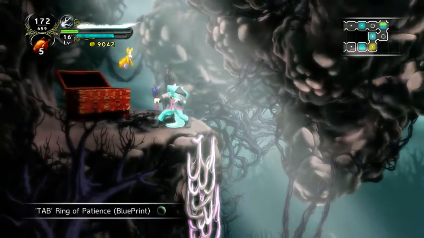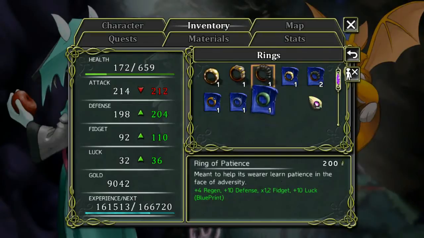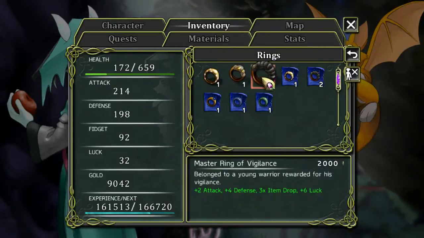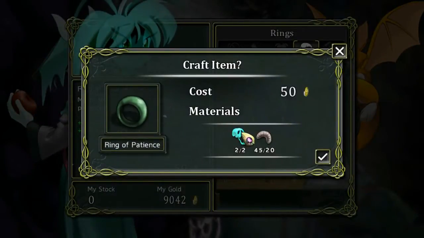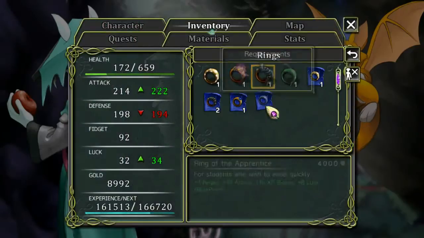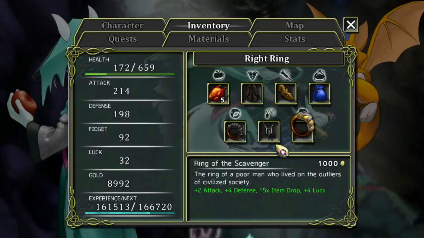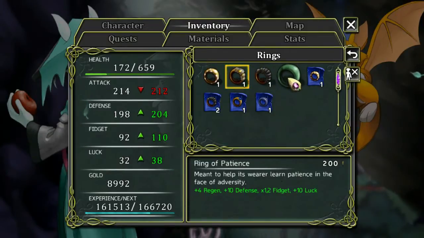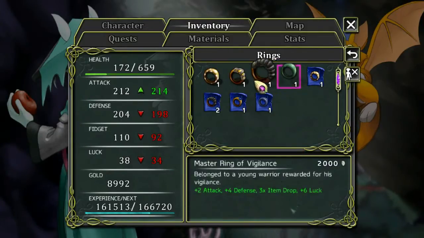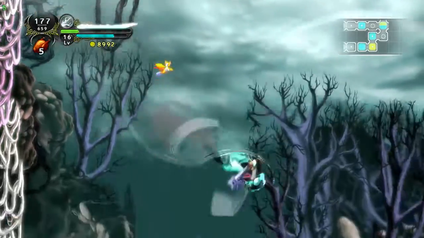Oh, blueprint, ring of patience. What does it give us? Quite nice amount of regen. I think I'm going to make this, as we can easily make it too. And which one should we replace? This one, Ring of Patience. Yeah, let's continue with a bit more regen.